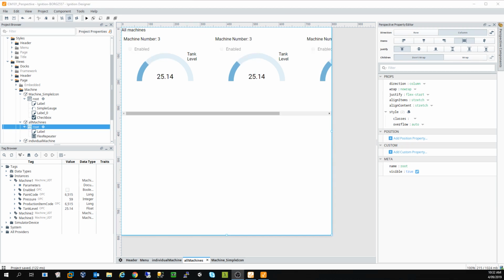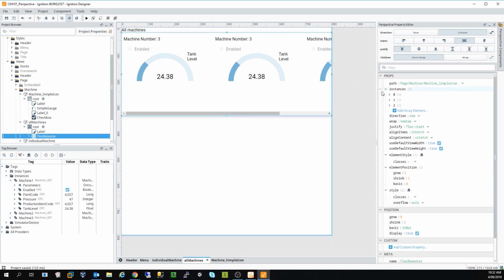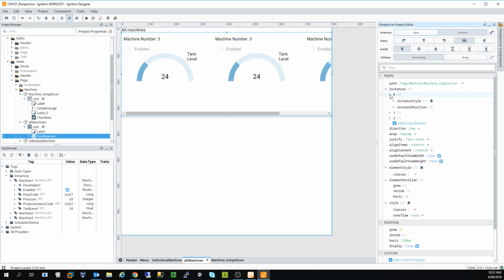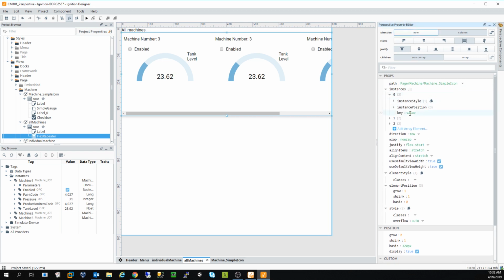The way in which we pass a parameter into the flex repeater is by adding the parameters to the instances. So in this case, we can add a value, and the key for our value was machine number, sorry, and a value of say 1.